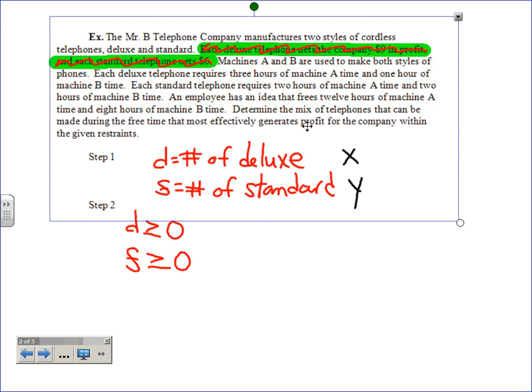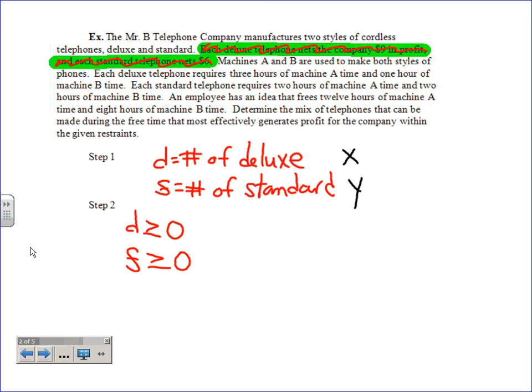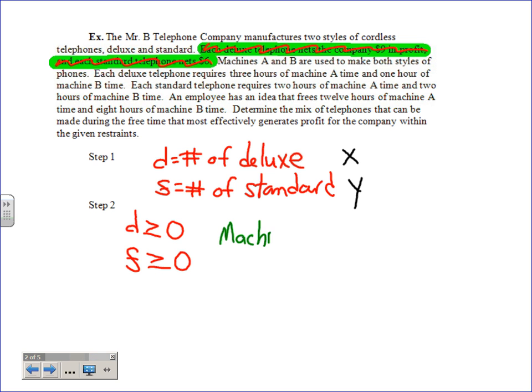So what we're going to do is we're actually going to make inequalities regarding the hours. We know one of them for, let's do a different color, machine A. What do we know about machine A? It can only go up to 12 hours, right? So we're going to have something written here, and then it has to be less than or equal to 12, because I can't go over 12 hours, right? And we'll color code things for machine B.